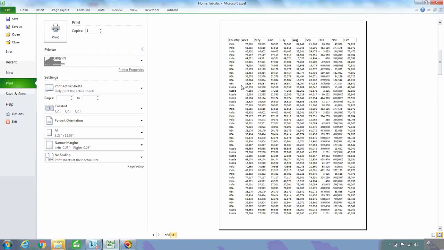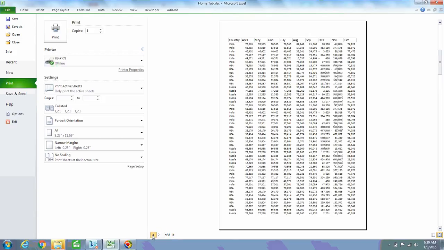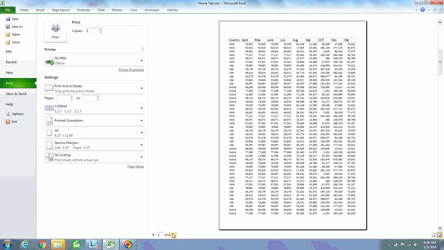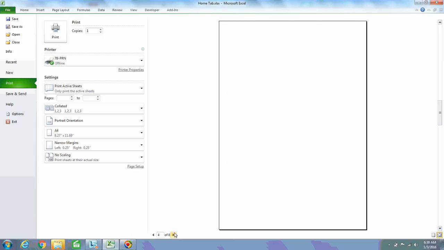On the first page I am unable to see my header and footer. This is the first page, this is the second page, this is the third page. From the third page onwards I am able to see my headers. On the fourth page nothing is there. On the fifth page again my header and footer is there.